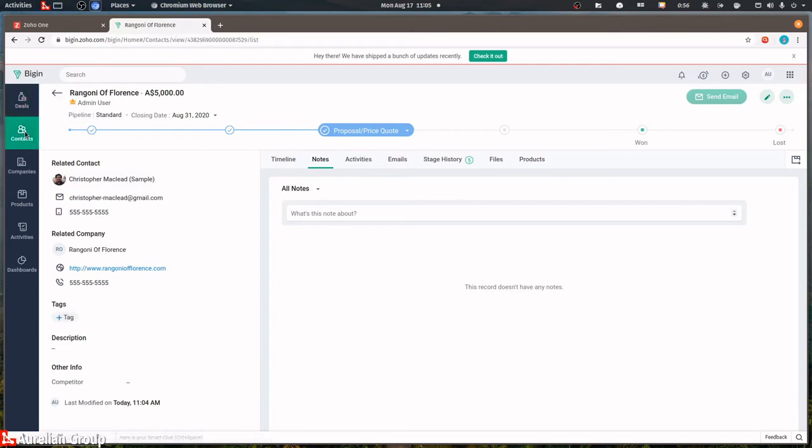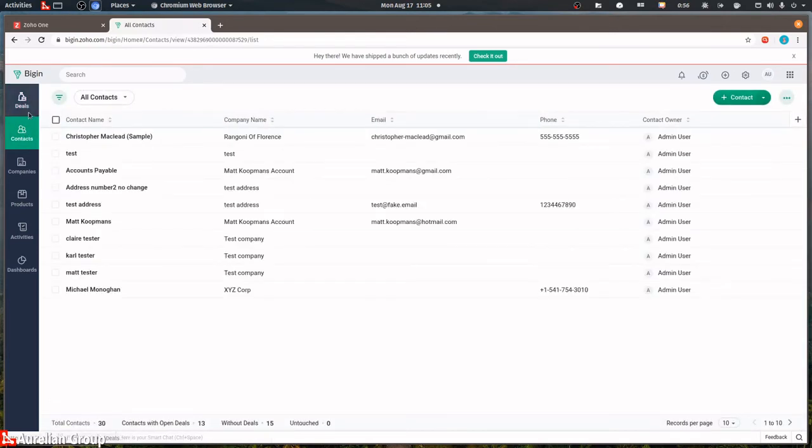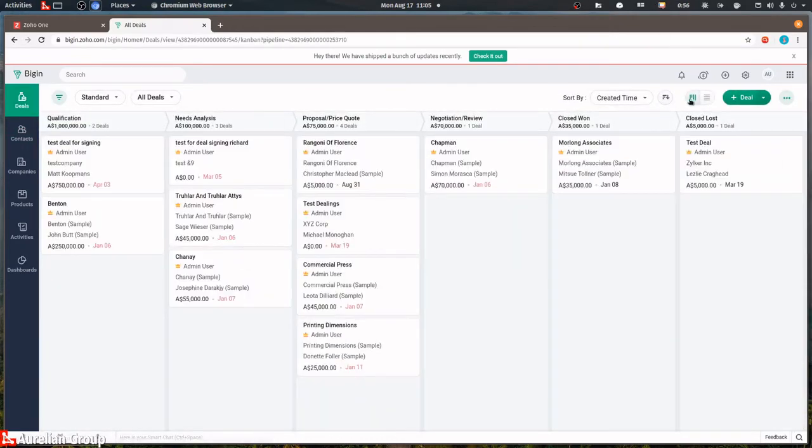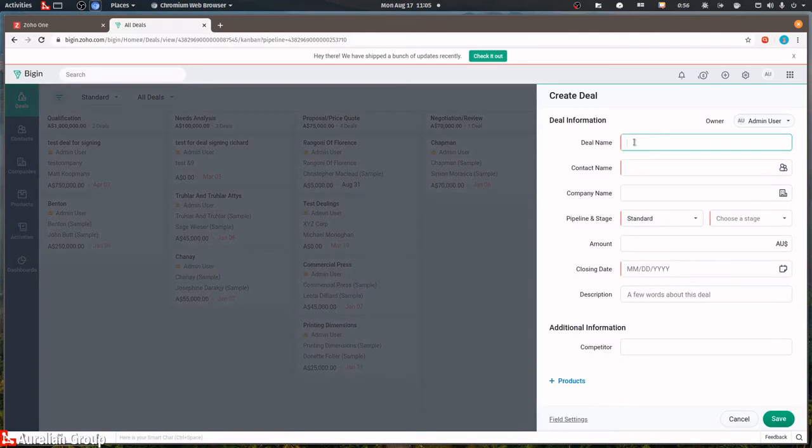So what it seems to have done is created a new field in the deal. Now let's see if that new field is there. I'm opening up a new deal. I see here the deal name and indeed additional information, competitor. So it looks like it has put a simple modification for an additional field in the deal through to the deal settings here.